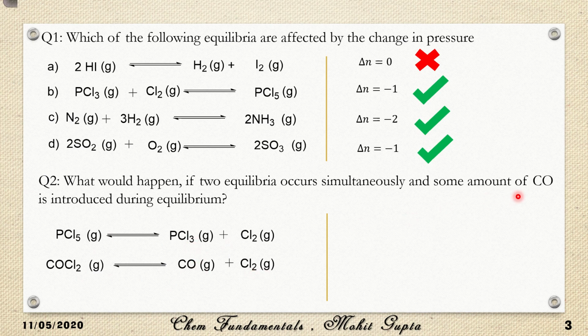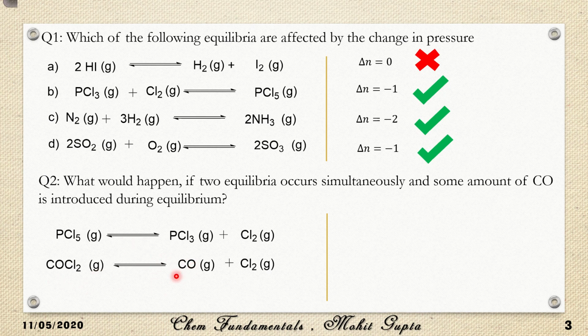Now what we are doing is adding some amount of carbon monoxide. So if I add carbon monoxide, carbon monoxide is on the product side. On addition of carbon monoxide, the concentration of carbon monoxide would increase. Now, what would the equilibrium do? Equilibrium will try to decrease the concentration of carbon monoxide as we have increased it, and equilibrium reacts in an opposite manner. How? The carbon monoxide will react with the chlorine gas to form COCl2. So the concentration of COCl2 would increase. Simultaneously, the concentration of Cl2 decreases because Cl2 is interacting with the carbon monoxide to produce phosgene gas.